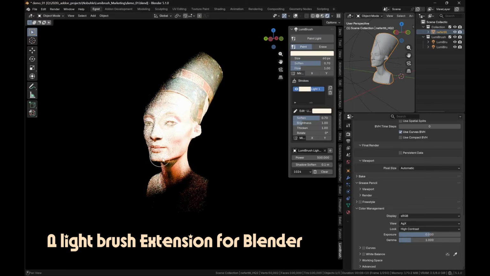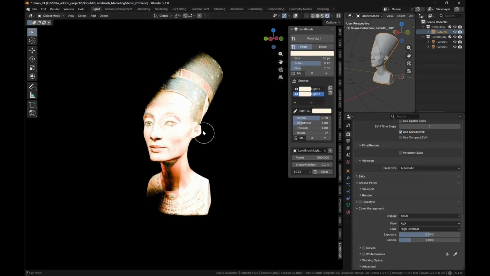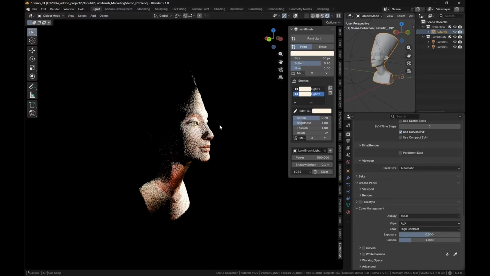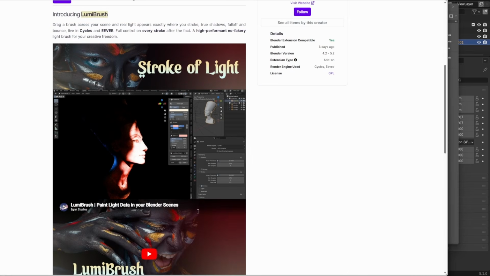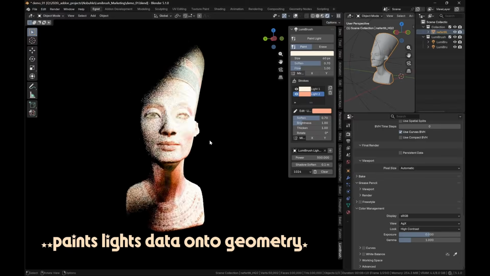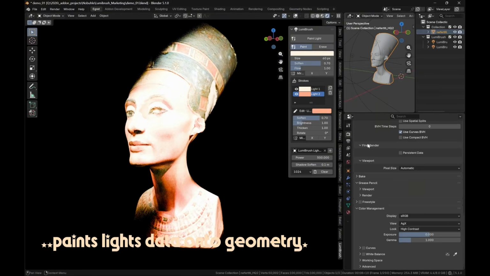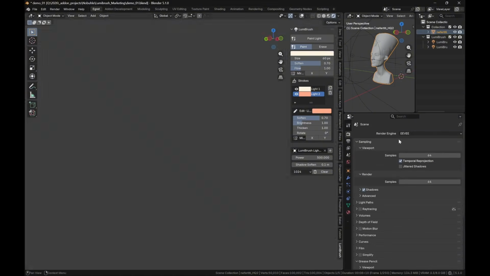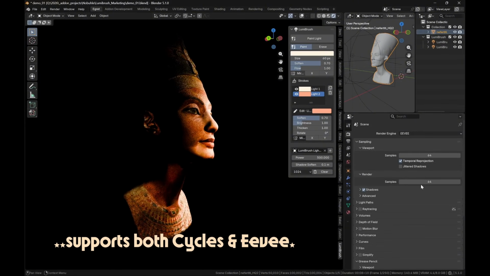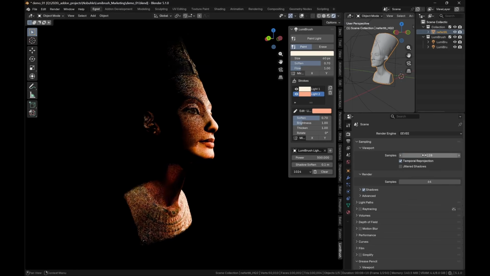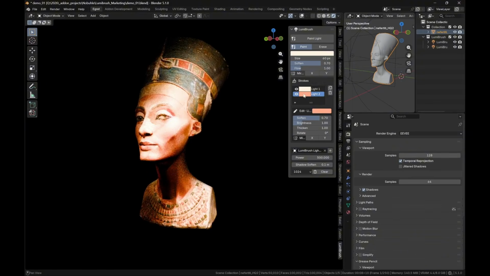Folks at Egret Studio have recently put together the LumiBrush, and the LumiBrush is a nice lighting tool that allows you to interactively stroke light or even paint light onto a 3D model. And this is pretty nice because if you're looking at creating very stylized or even cinematic looking renders and you would like to control the light exactly how you want, or possibly paint light artistically on your model, then of course, this is definitely going to be the tool for you.